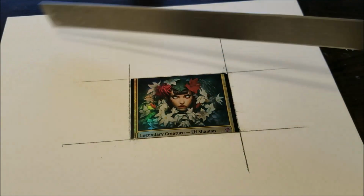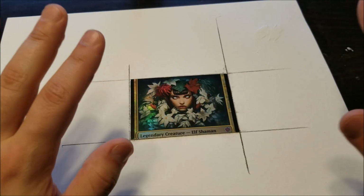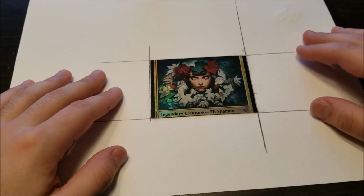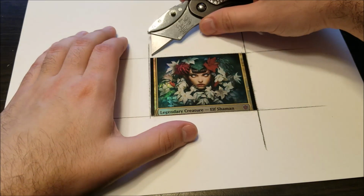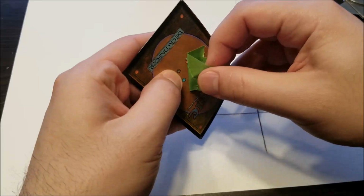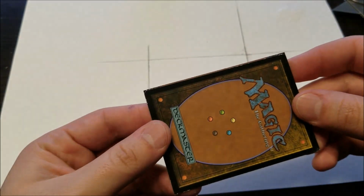Okay. Now, we're just going to leave it alone for about 5 minutes while it gets just hard enough so it'll stay while we're putting on the other pieces. All right, so I've had it sitting for about 5 minutes. The glue is not dry, but that's actually fine because we still want to move it around. So what we're going to do is take it off the paper, if I can get under it, because we want to hold it a bit. Carefully take that off. And we want to realign if we need to. So if you see there's like a little raised edge right here, that is perfectly fine.